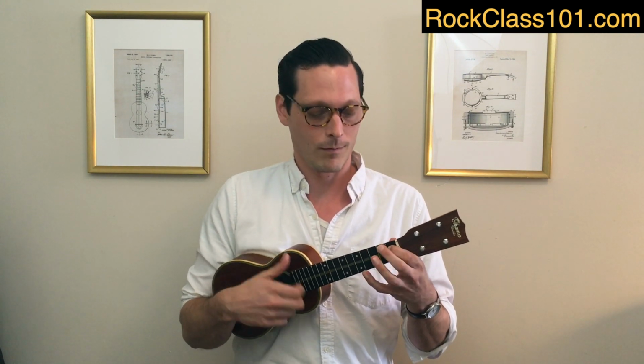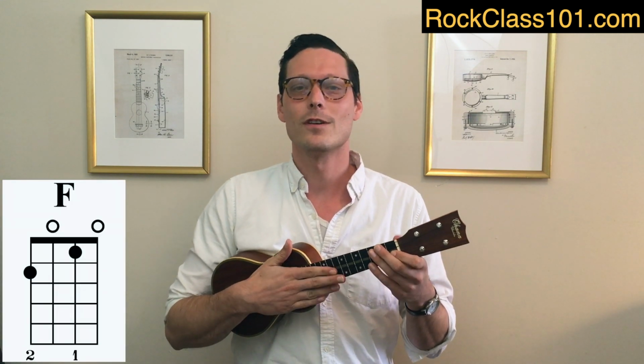So we're just going to use our standard pluck strum technique that we've already learned, and these first 2 bars are going to sound like this, nice and slowly. Now let's try that one together. 1, 2, 3.